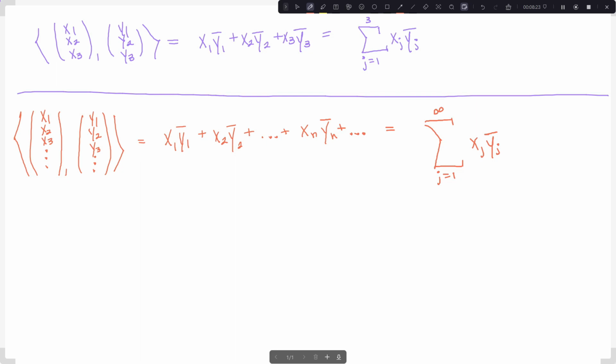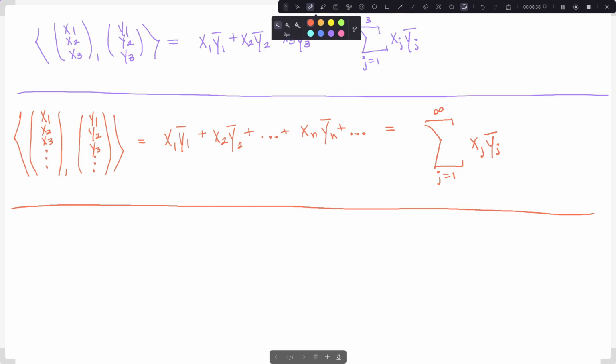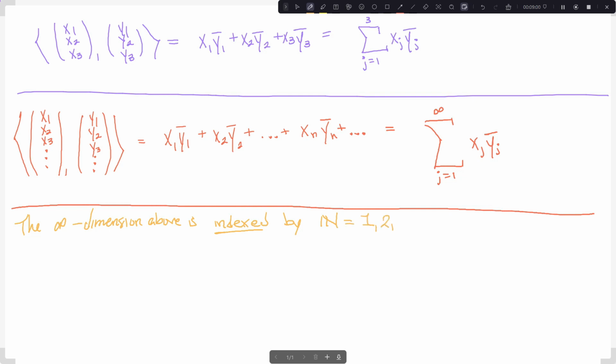Okay, so that's maybe how we would jump to inner products in infinite dimensions, as we were representing our vectors in infinite dimensions. But the question is, these infinite dimensions above are indexed, this is a fancy math word we use, indexed by the natural numbers n being 1, 2, 3, and so on, and that's why we see 1s here, 2s here, we would see 3s, and so on, right? That's a natural number, whatever that n is. So we say it's indexed by the natural numbers.